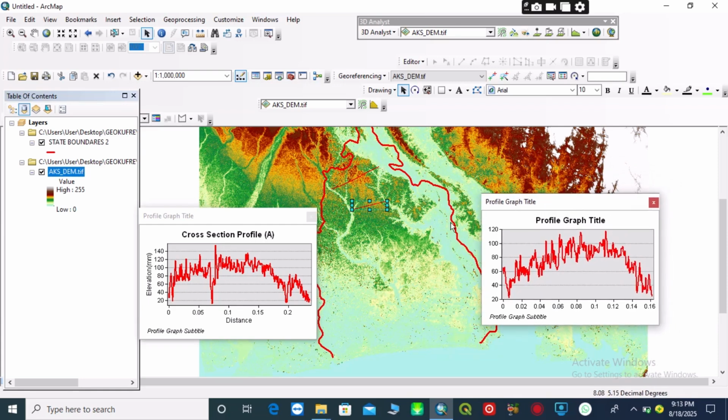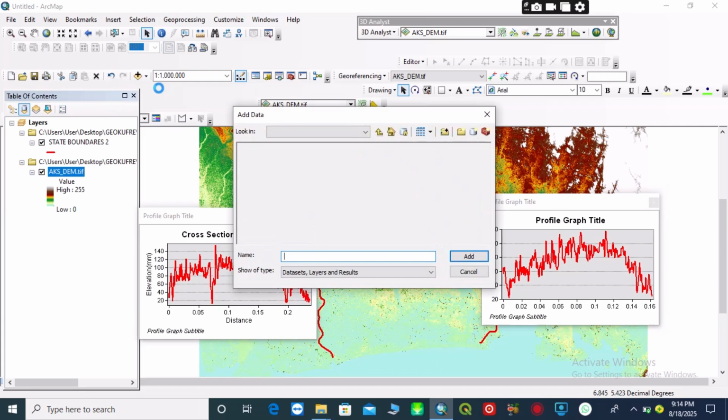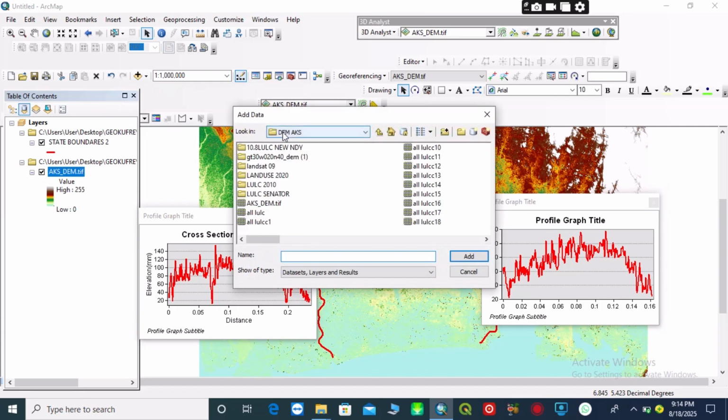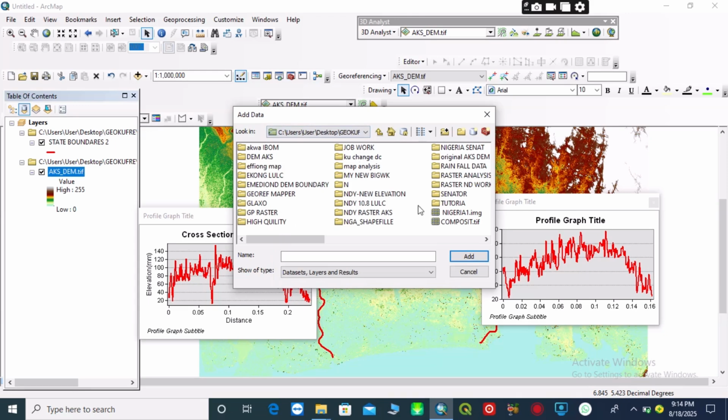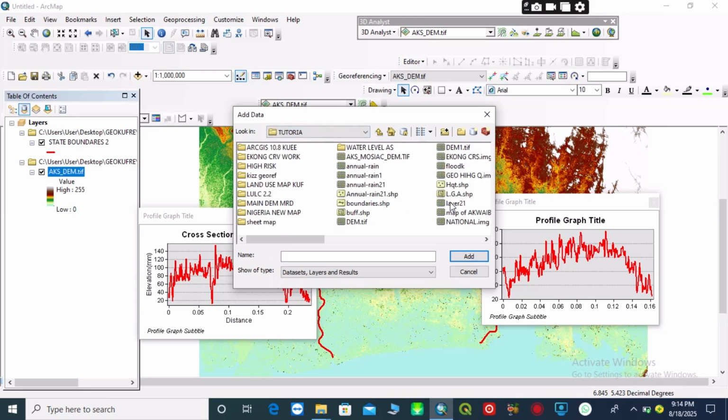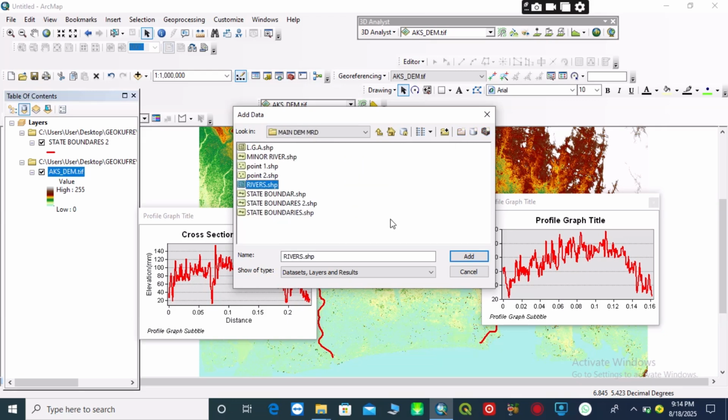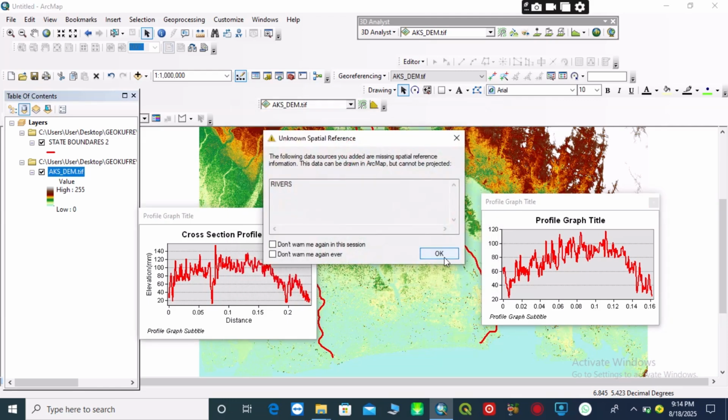Looking at the DEM, you can see that the lowest value may be water body. So I will go back to add data to bring in the watershed file to confirm whether this other area with low digital elevation value is water body.